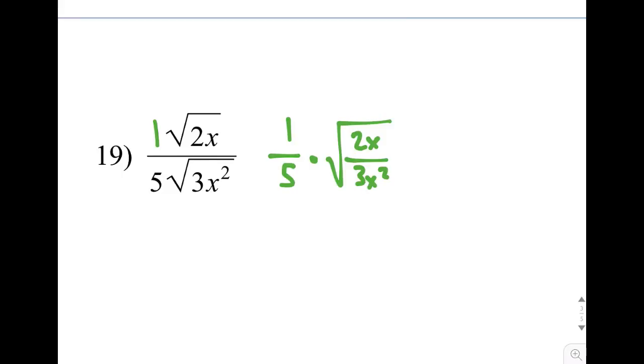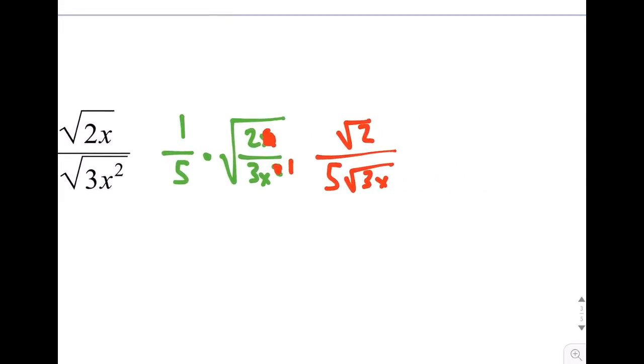The x and the x will reduce down, so I can get rid of that and make that x to the 1, since there is one more x on the bottom than the top, x to the second on the bottom, x to the 1 on top. I'm left with x to the 1 on bottom. 2 and 3 do not reduce in any way, so not much out of that. What I end up with for my answer now is essentially square root of 2 just on top. The 1 you can choose not to write. On the bottom I have 5 square root of 3x. So really not much has changed.